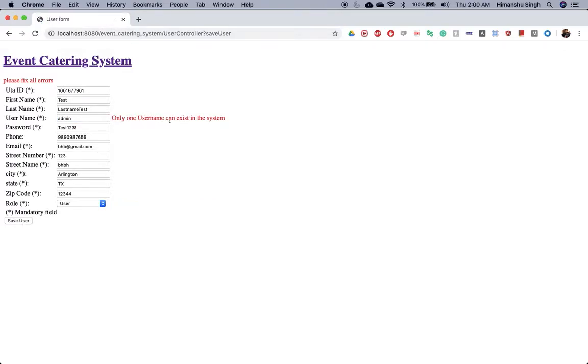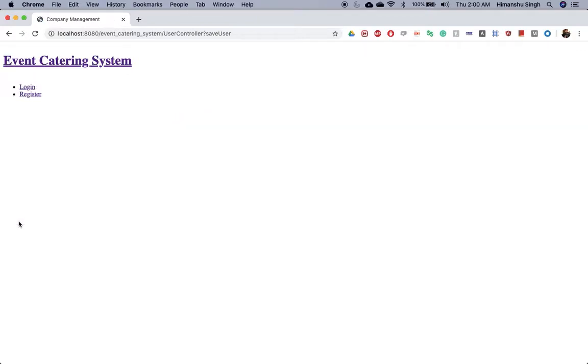So only one username can exist in the system, so we need to change this. So we'll put test user and password is test23 and save. So we have successfully registered a user and the username is test user.